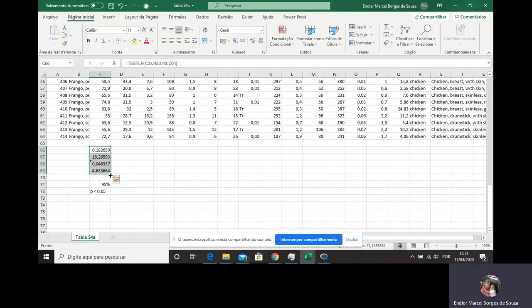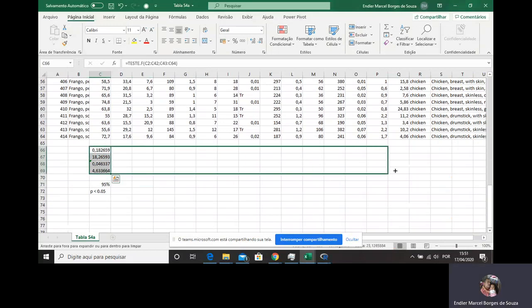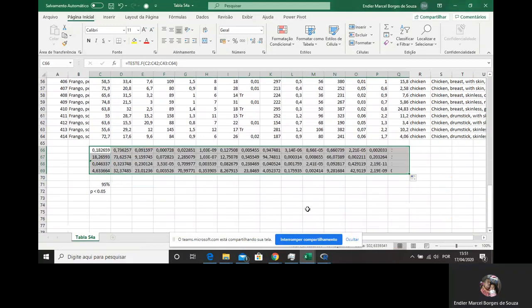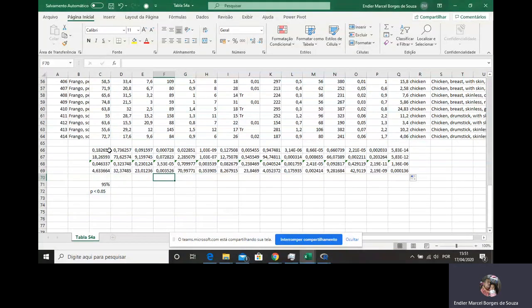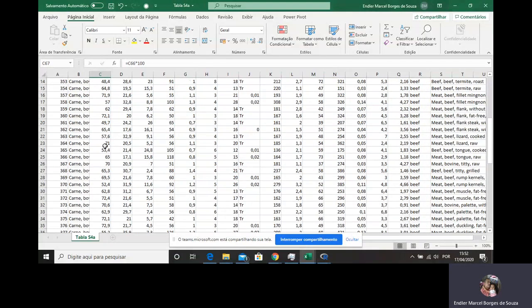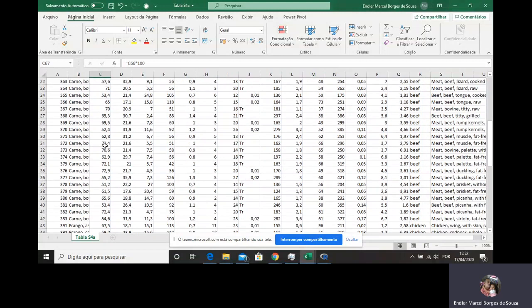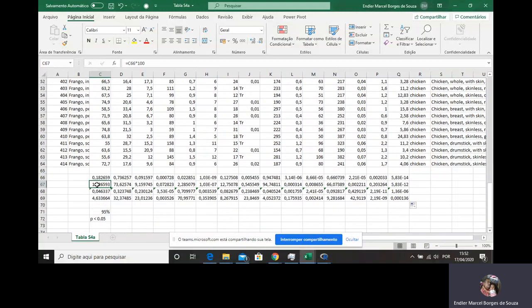I just can go here and do this. Now I am going to water levels. As I have shown before, water levels in chicken meat and bovine meat are the same.